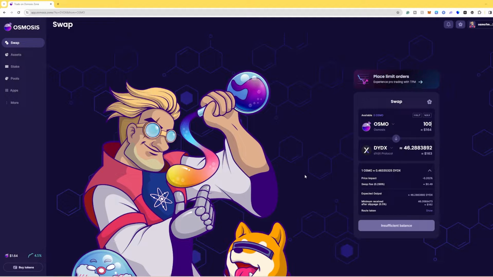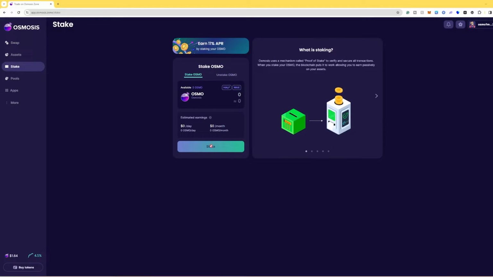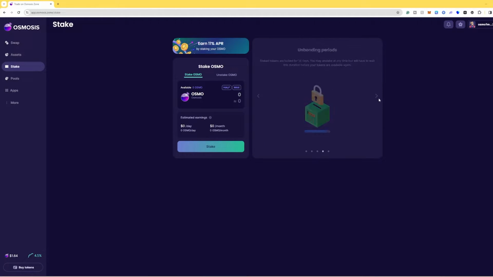Now, if I wanted to continue on to the staking side of things, again, they have a staking hub for the people who want to use it. And so if you want to come over here, you can stake your Osmosis pretty natively. But they'll also have a pretty cool thing for you to like find other tokens through the Keplr wallet that you can also join in and stake with.